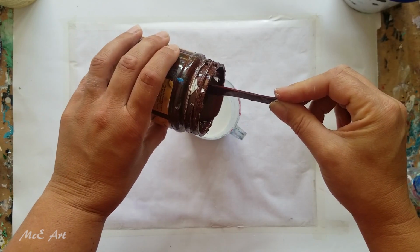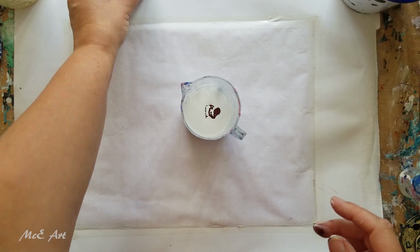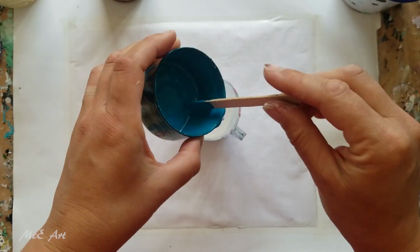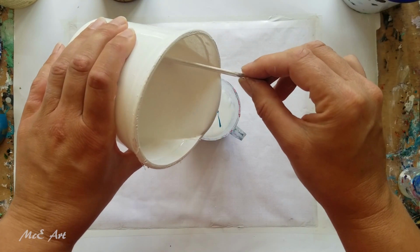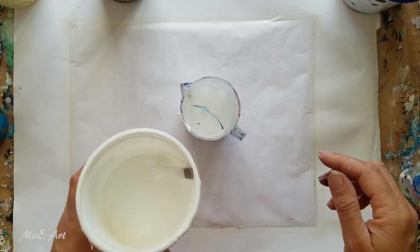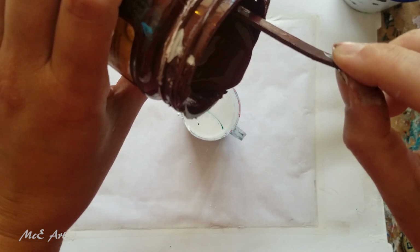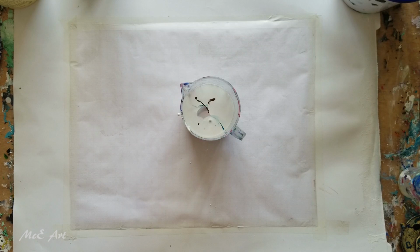It lessens the powderiness of the white. I want a little bit more brown in there, so drop it from up high. Feels like there's some brown lumps actually, hope not.